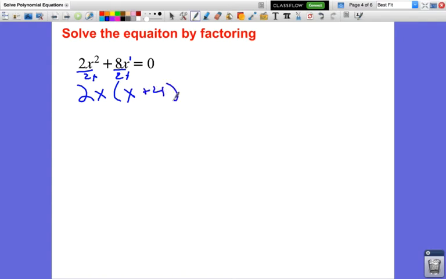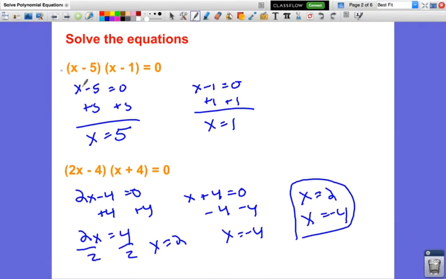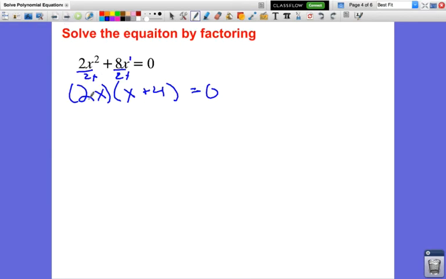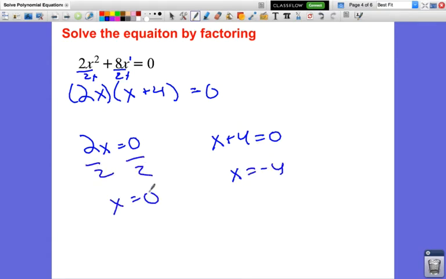So I have x plus 4 is equal to 0. Now, because I'm just really multiplying these two pieces right here, I'm really back to what I did over here, where I just set both of these pieces equal to 0. Because if this is equal to 0 and I multiply it by all of this, then it's going to equal 0 anyways. And if this piece equals 0 and I multiply by all this, it's going to be equal to 0. So I have 2x equals 0, x plus 4 equals 0. x equals negative 4, divide by 2, x equals 0.